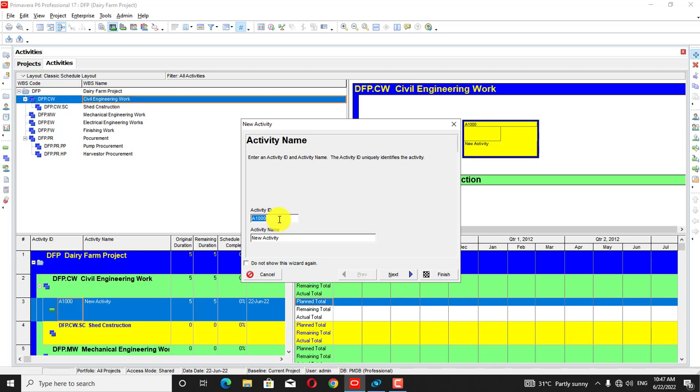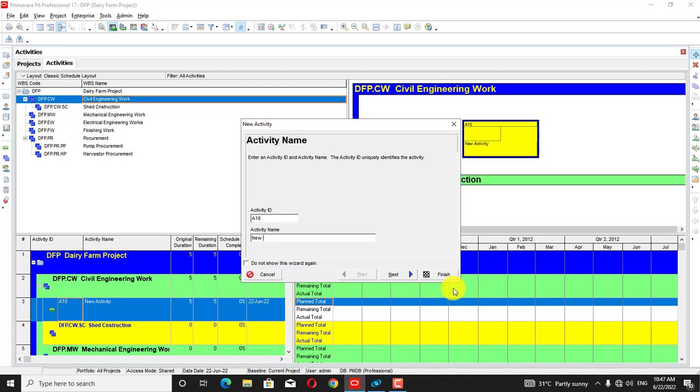So I am going to reduce it to A10. The next is activity name. The first activity for civil engineering is marking or leveling of the site.